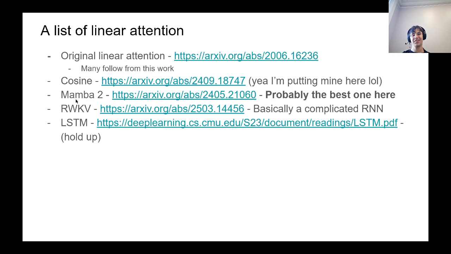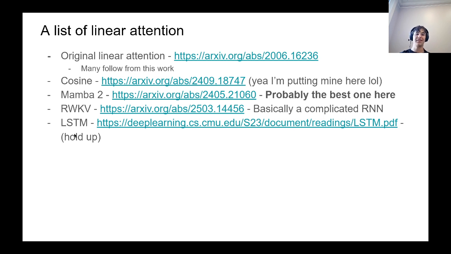You look at Mamba 2, you're like, that is very nice. You look at RWKV and you're like, what the heck am I looking at, man? This is going to be hard to read. Mamba 2, highly recommend that paper. RWKV, I haven't really tried it. Apparently it's insanely good. To me, it seems like it's way over-engineered.